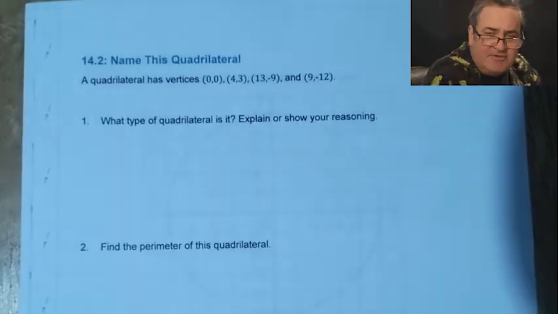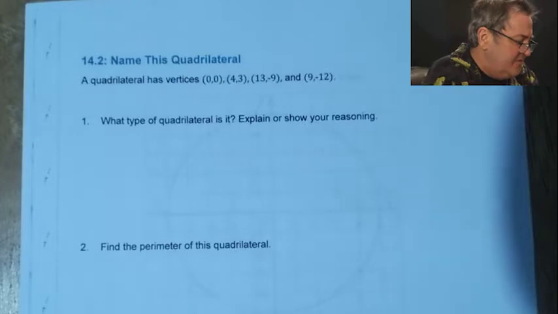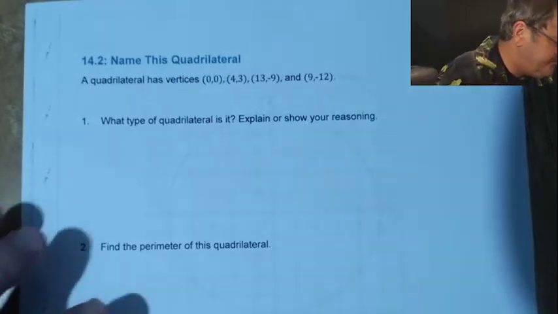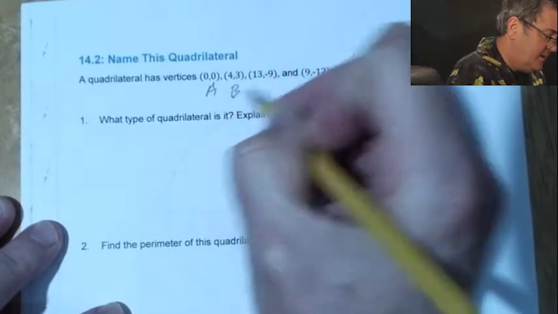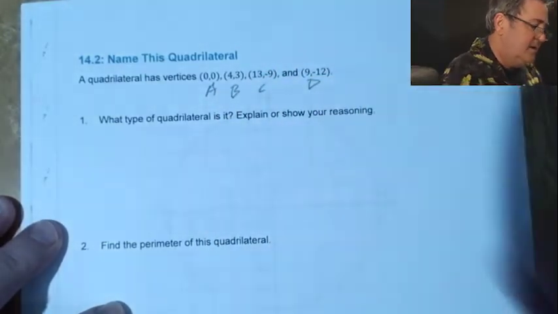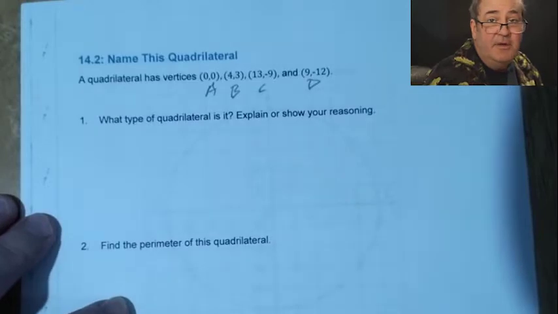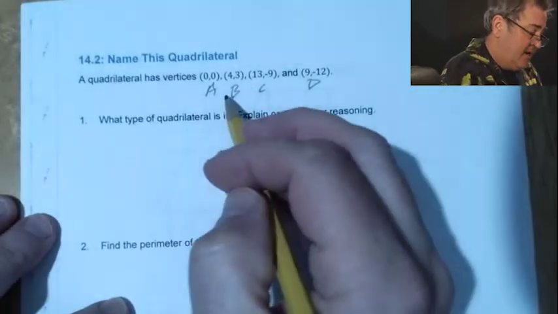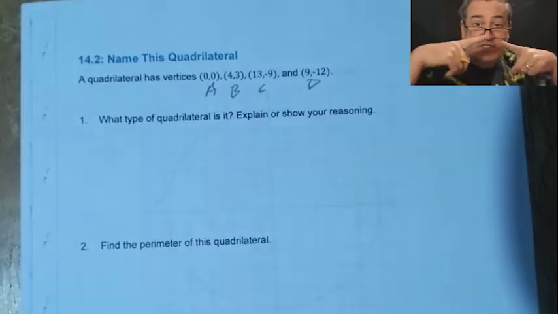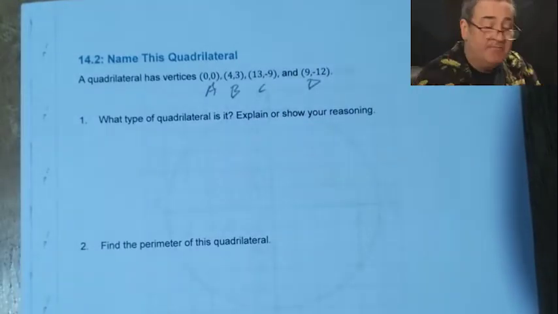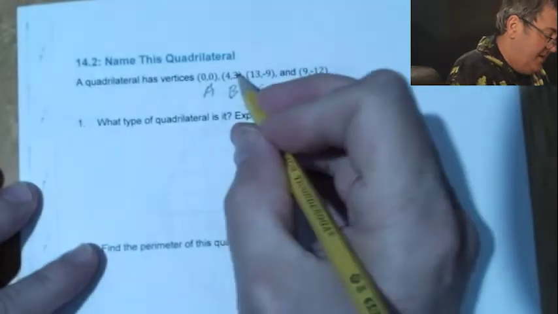Well, they don't give us a graph, so we're not supposed to graph this. We're supposed to be able to determine. So here's what we'll do. Let's give them a name. This would be A, B, C, D. Okay. So let's find the slope from A to B, and then compare that to the slope from B to C. That'll tell us something. It'll tell us at what angle those lines meet. That might help us.